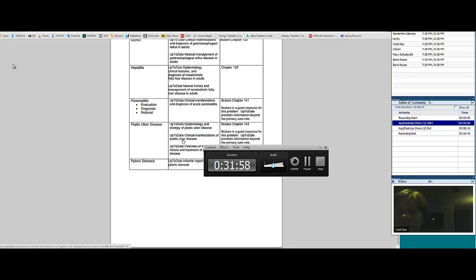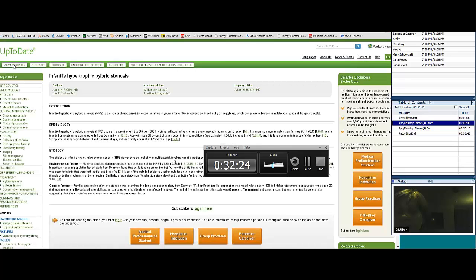Okay, so peptic ulcer, epidemiology, and then natural history. There's quite a bit in there, and up to date on that. But those are the key things in diagnosis: when is the pain, where's the pain, what makes it better, that old cart stuff. That's key to that. And pyloric stenosis, just go ahead and read that. There's not a lot to that. That's the one where there's a grape, right? Infantile hypertrophic pyloric stenosis.